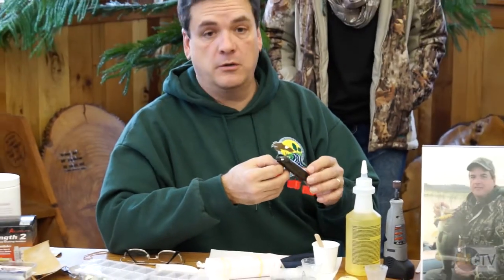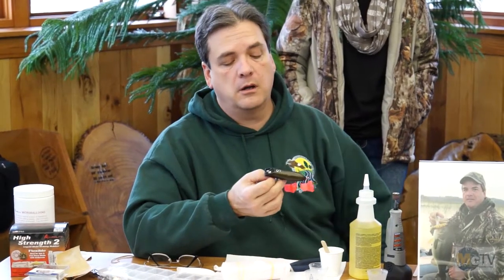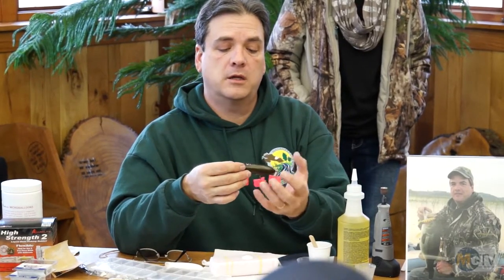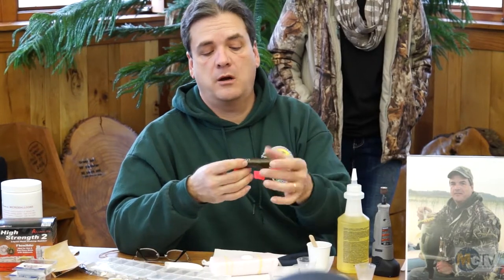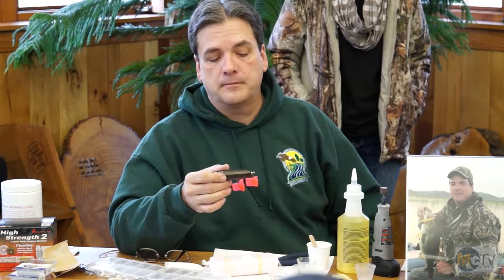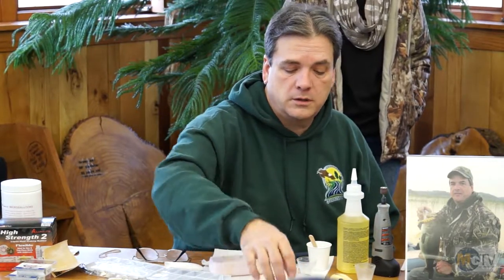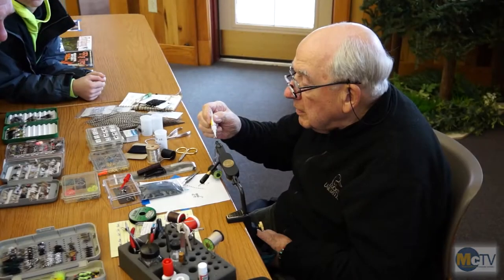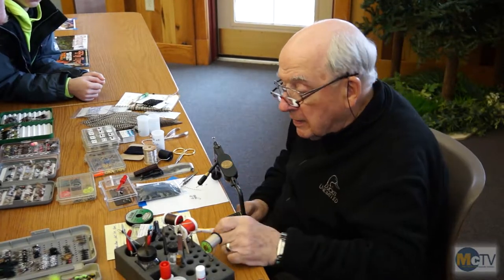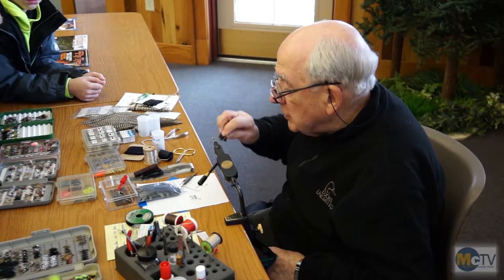When you use an airbrush, you don't need much paint at all. It's so thin, the color layers. And this one — you look at it at a distance, you think it's black, but you come up close and you can see the layering effects in there. We just got it darker and darker — we've actually got scales in on this. Again, it depends on what lake you're fishing, what lures, if it's sunny. I've heard bright days use bright colors, dark days use dark colors. We put a little super glue on that to set those holes.